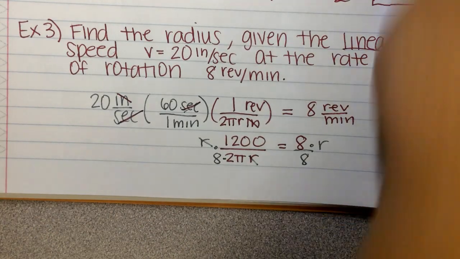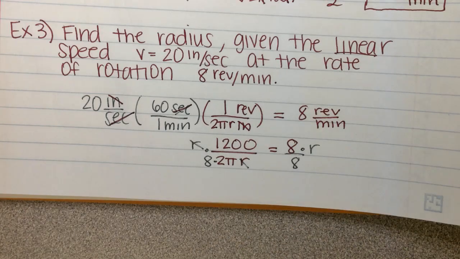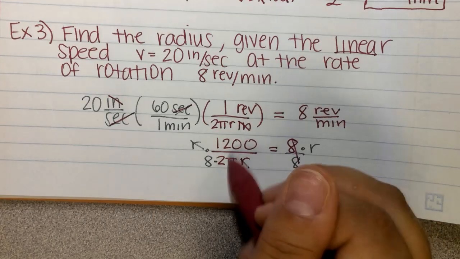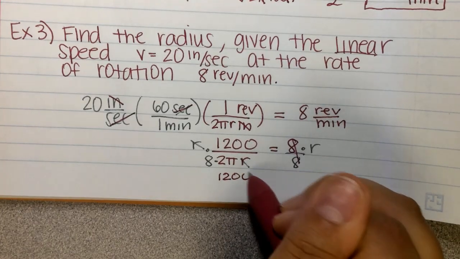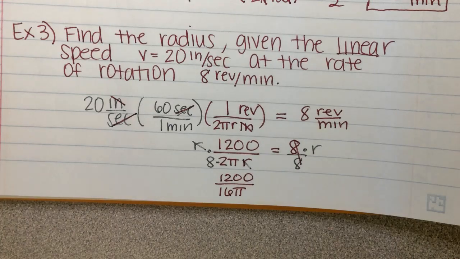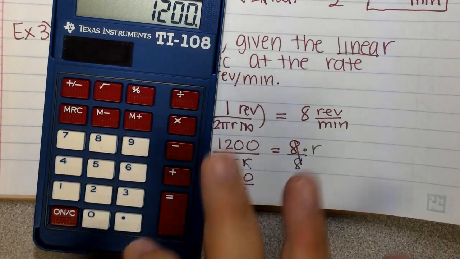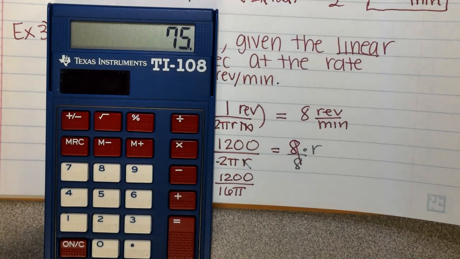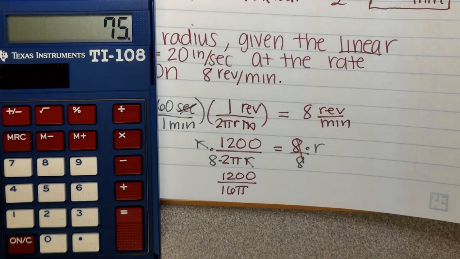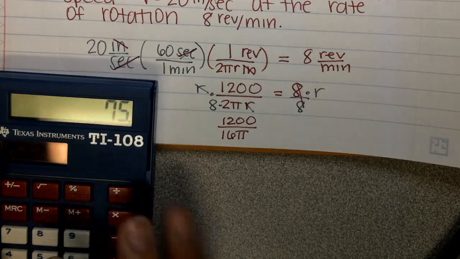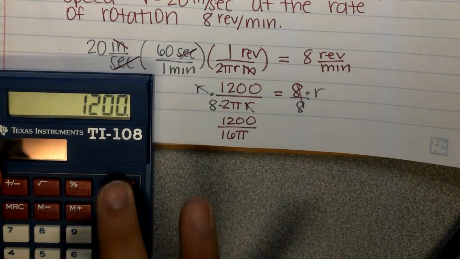And then to do that in your calculator, because it is a little complicated, do you agree I get 1200 divided by 16 pi? What I would do first is I would do the 1200 divided by 16. Do I need to move it up? Let me see if I can move it up for y'all. Sorry. There you go. I just did in my calculator 1200 divided by 16.